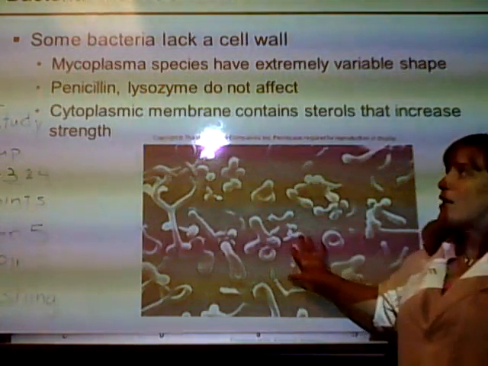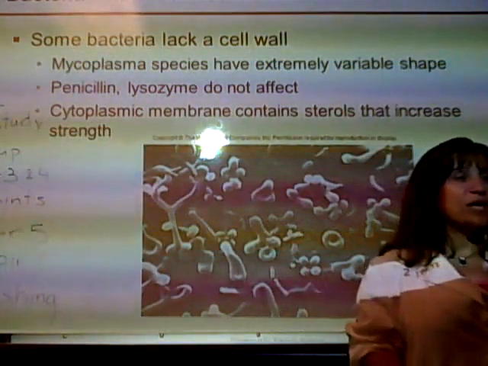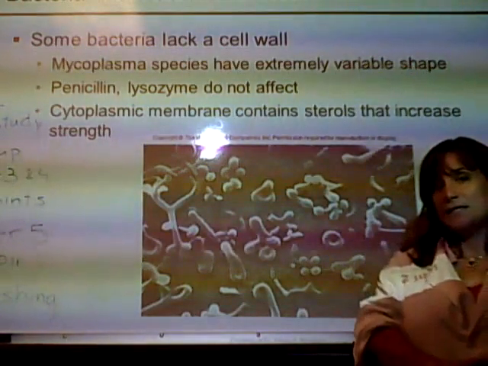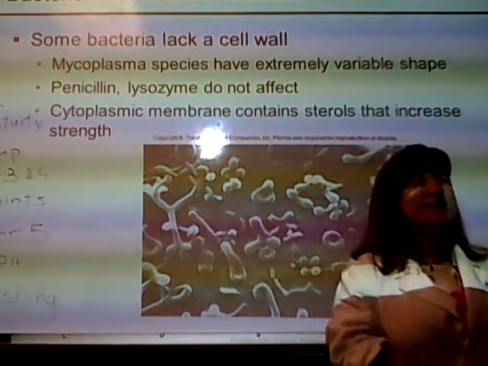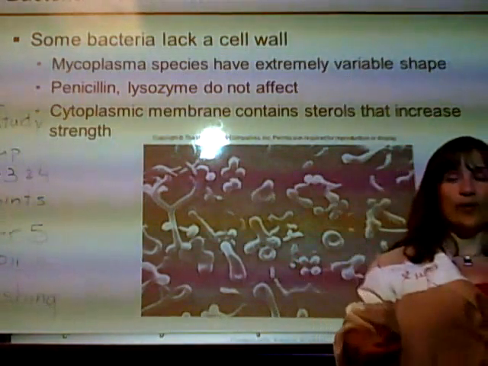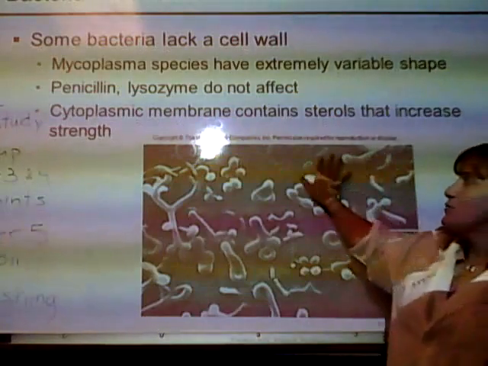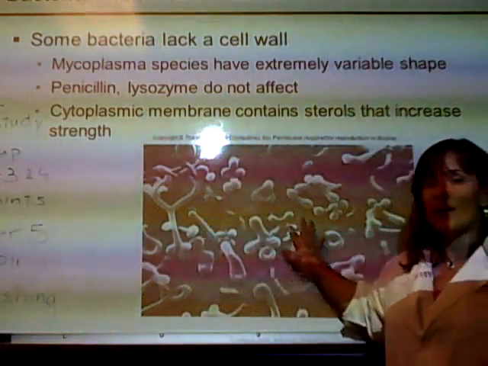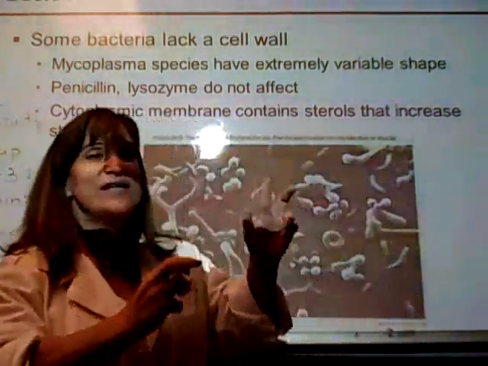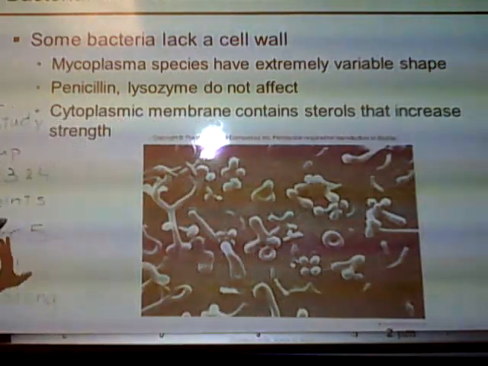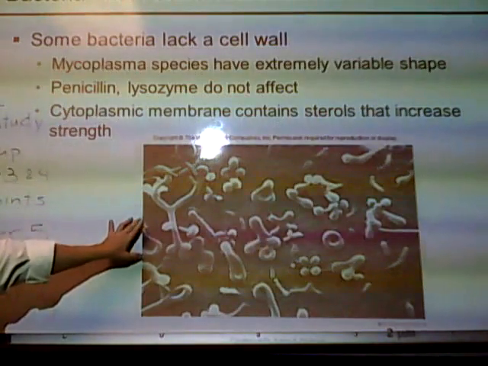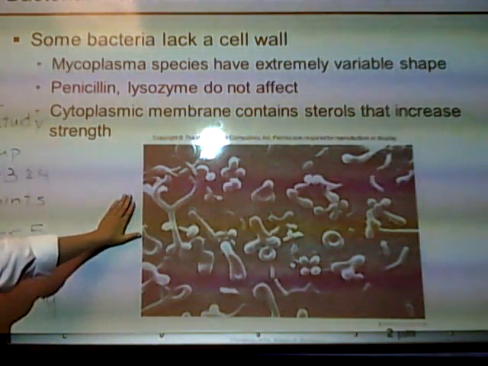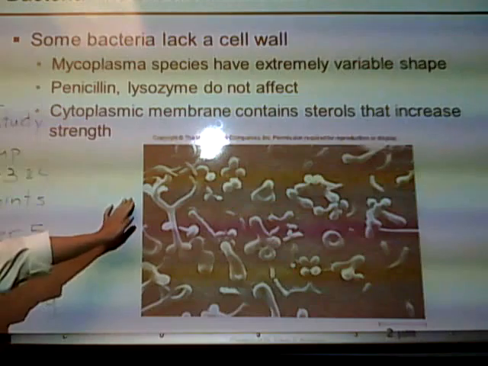Okay, we talked already about the different shapes of bacteria: coccus, bacillus or rod, spirillum, spirochete. Comma-shaped is Vibrio. Right, and then we have these weird guys here that don't have much of a shape at all. Well, they do have a shape, but they have no defined shape. They're kind of blobby. Right? How are they able to be so blobby shaped? What are they missing that other bacteria have? A cell wall. There you go.